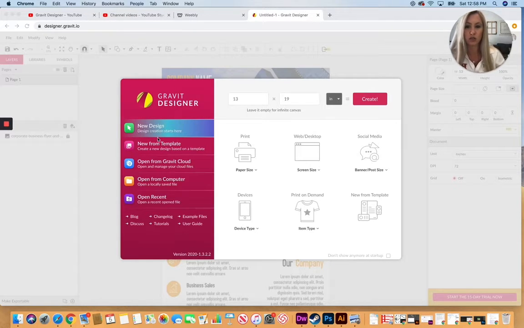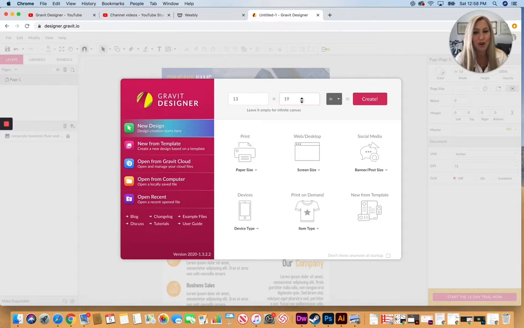Make sure you're on New Design, and you could go to print and get the paper size, but they're in millimeters, so it's a little bit harder to actually interpret by inches what that is. You can convert it if you'd like, but the easier way is to go at the top of the page here and change the option to inches. And remember, 13 by 19 is the largest that we can print in the classroom.